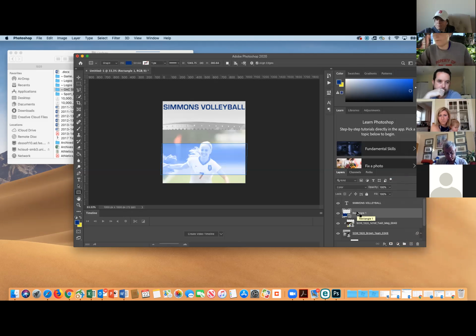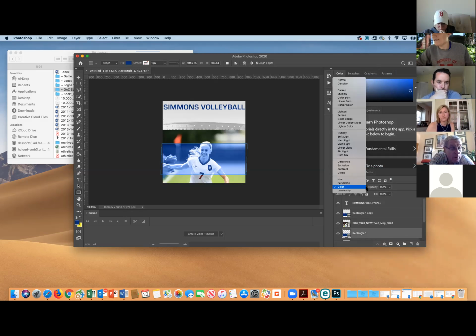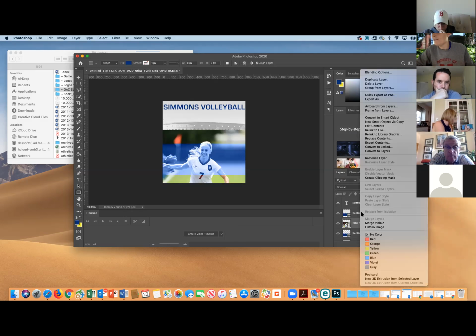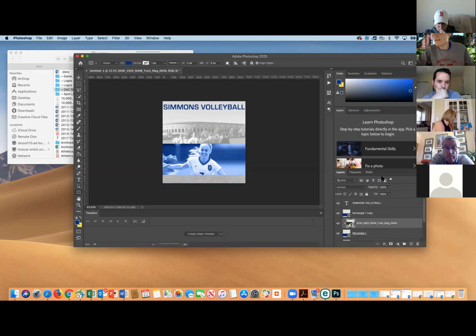Oh, forgot the most important part, the duplicate layer. Sorry, what I just did there, and I'm sorry about that, is that I had to copy the first geometric shape and make another one and change that back to normal.